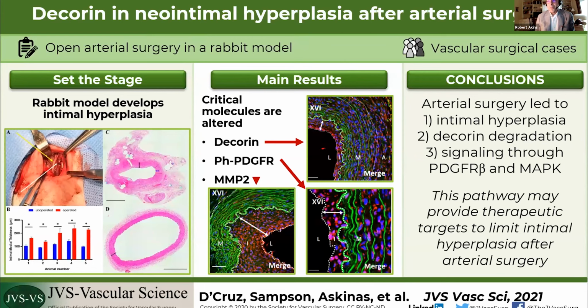Really I just want to mention his name one more time. Roshan de Cruz did the Herculean job of building the model, getting it to work and getting the surgical approach to work. These are relatively small arteries. The scale bars in those H&Es on the left side, C and D, the top one's 400 microns and the lower one's 200 microns. So this was a non-trivial exercise to get this up and running. So that's the gist of the paper.